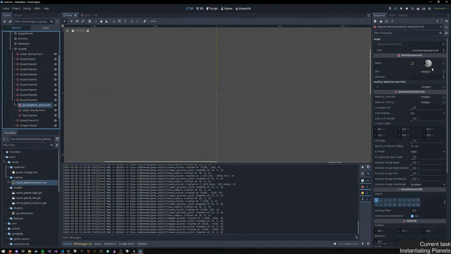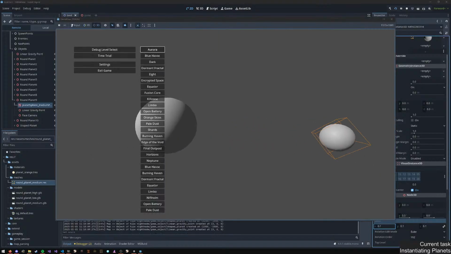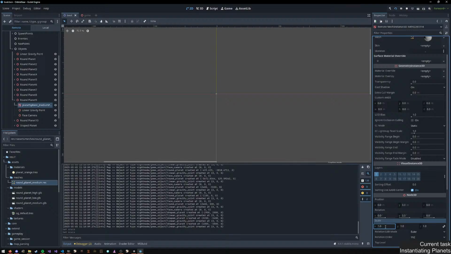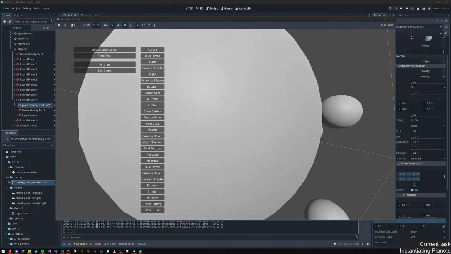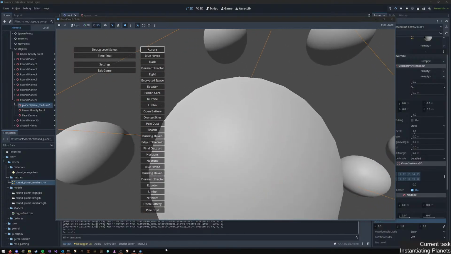Sure, it's a planet. I get that. Maybe the base scale needs to... is this Aurora?